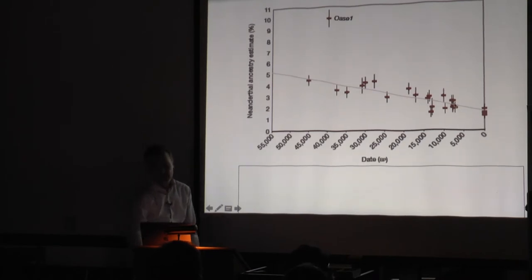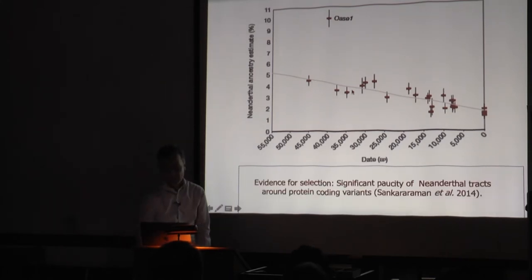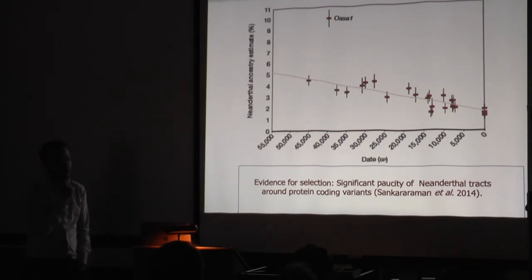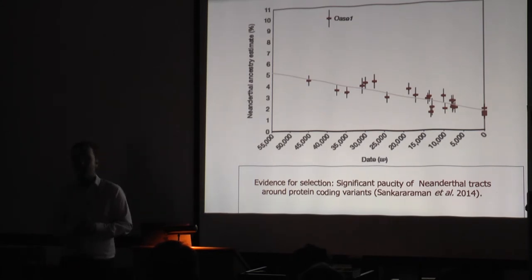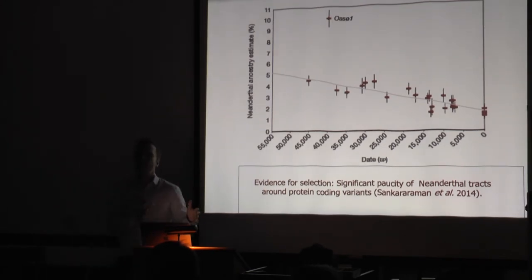This particular study has recently been criticized. People argue that there's in fact an estimation bias. So there's some controversy in the field about whether this decrease of Neanderthal DNA because of purging is actually real. But we have much better evidence that shows that, in fact, there has been selection against Neanderthal DNA. It comes from several different papers that all show the same thing: if you look at the human genome, where there are functional genes, genes that are important for fitness and have important functions, there's less Neanderthal DNA in those regions than in parts of the genome that aren't associated with any function. So the neutral parts of the genome, the ones that we think are not constrained by natural selection, have more Neanderthal DNA than the parts of the genome that are under selection to stay the same. Okay? And there's really no process that will generate this pattern without natural selection acting to purge the Neanderthal DNA. That's the only explanation we really have for that.